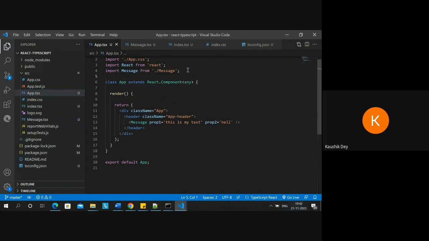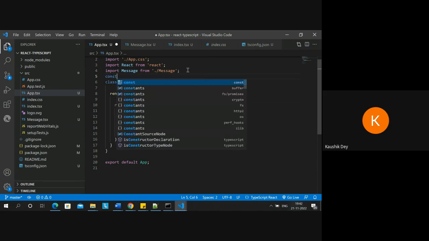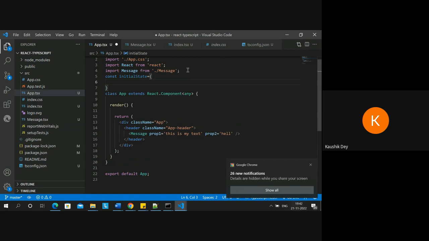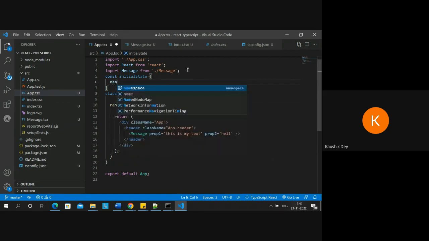So I will create one state, that is your name or anything you can check.